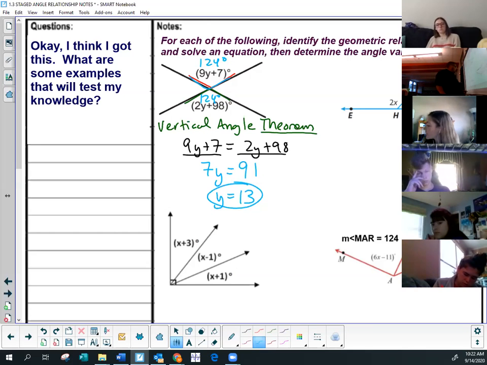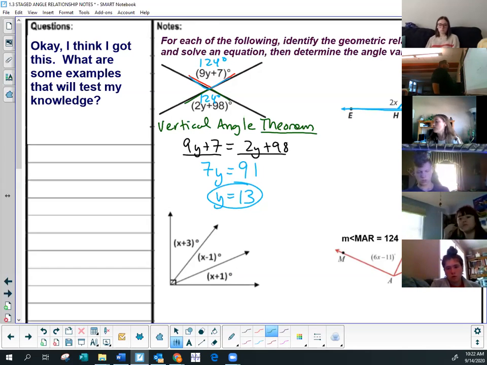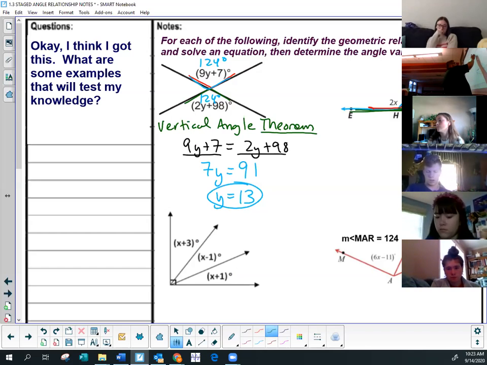Moving on to number 2, what's the relationship that we see? 180. That's not the relationship. You're jumping ahead to the equation. It's an acute angle. We do have acute angles, yeah, but now we're looking for the relationship amongst two angles. They're a linear pair. They are a linear pair because together, the 2x and the 48 will form a straight line, the EGH line. Therefore, these are going to be linear pairs. And linear pairs we associate with being supplementary.